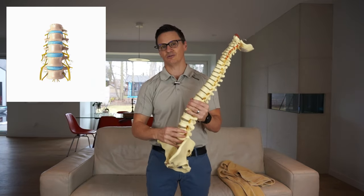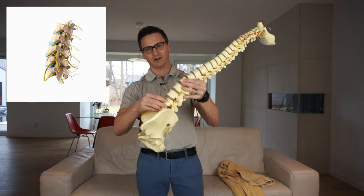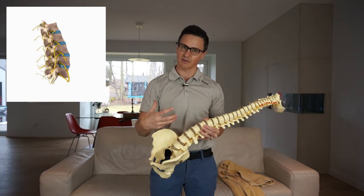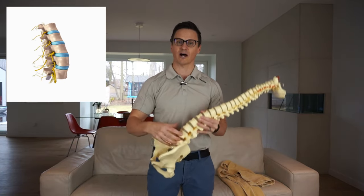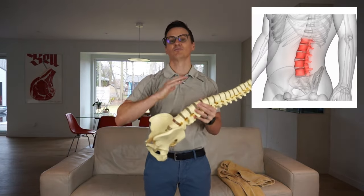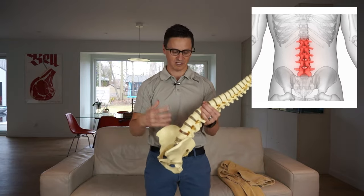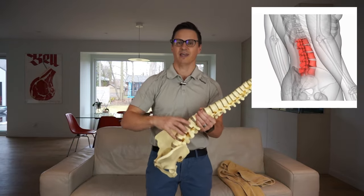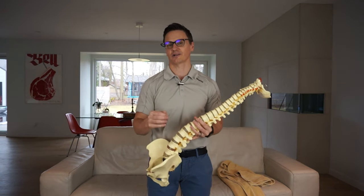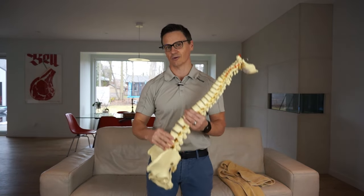There are many tissues that can become irritated from long-term compression, predominantly our lumbar spine discs. They're responsible for allowing us to move, providing shock absorbing capabilities, and maintaining proper posture in our lower back. When we look at the spine from the side, we want a nice smooth curve, each bone moving normally, and muscles supporting and firing appropriately. In this video, I'm going to show you how to decompress your lower back or do some self-traction in the comfort of your own home.